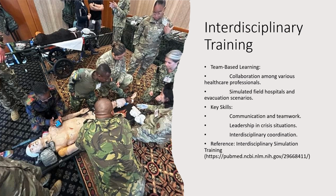Next one is interdisciplinary training. I think this is important when a physician, a nurse, a technician, a paramedic goes into a room, into a scenario as a team built itself or trying to be built. It is team-based learning, so you need collaborative efforts among various healthcare professionals. Sometimes we even add pharmacists, dentists, biomedical engineering teams, bioenvironmental engineering teams, or public health, because all of those things really need to come into play when we do military operations or public health level operations, because no one physician is going to enact everything and no one team member can do everything.